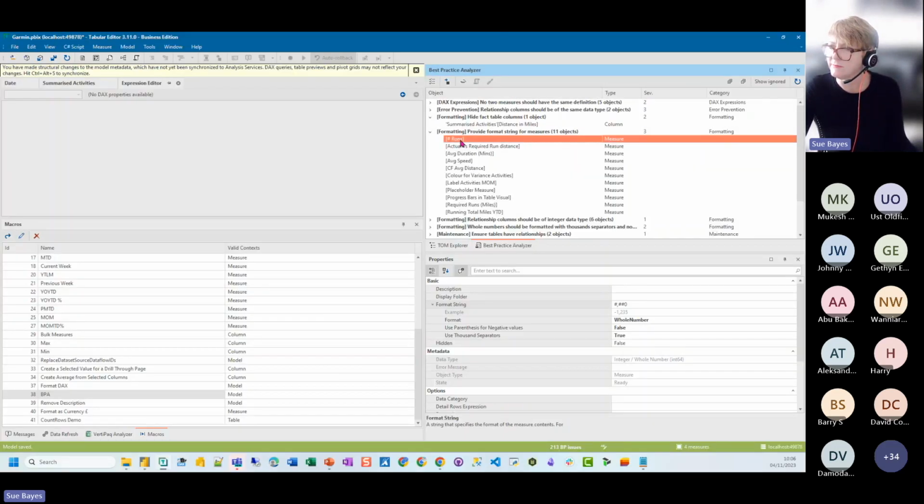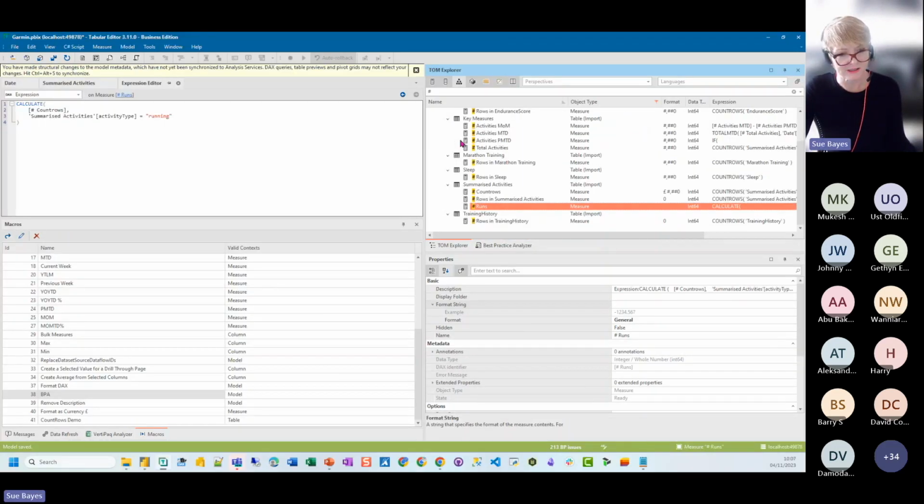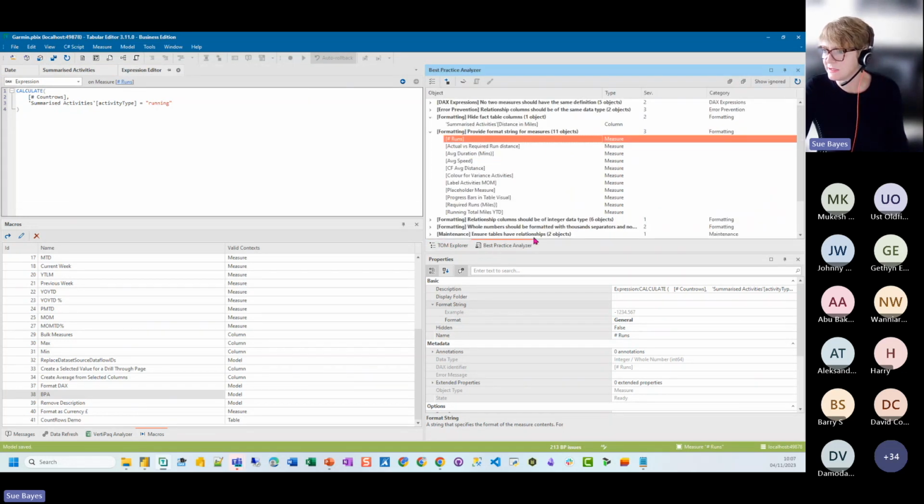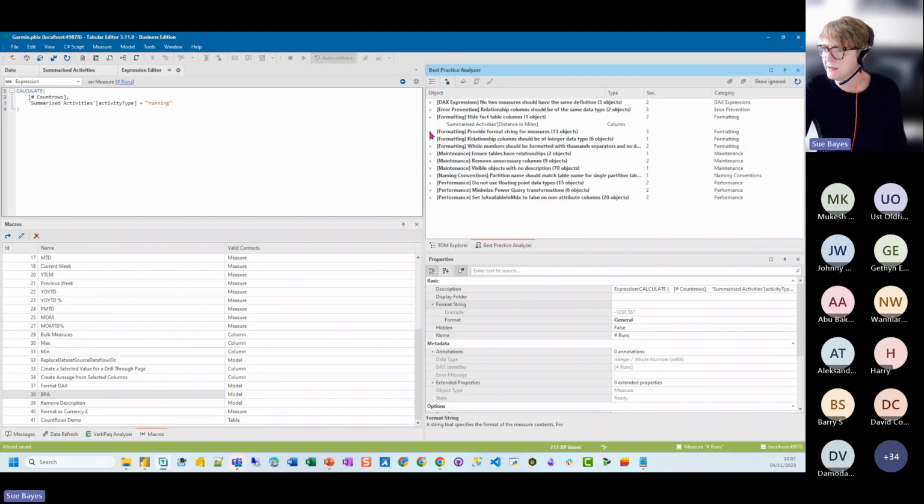So I don't know why they can't. If I've got a hashtag, it should be a number. That's automatic, isn't it? But maybe that's not a Microsoft best practice. So what you can do though is you can then click on it and you can apply the measure if you want. So you can apply the fix if you want. And then we flip back to our best practice analyzer, and it might just then say relationship columns should be of the same data type.